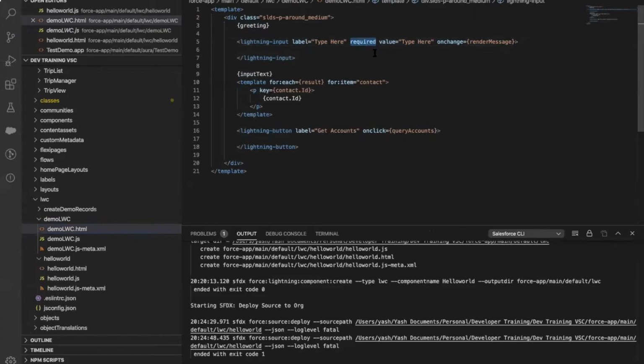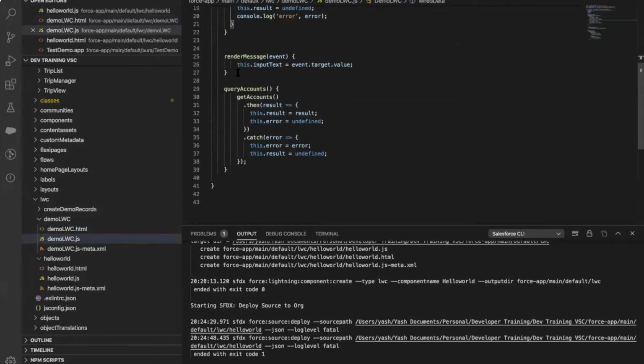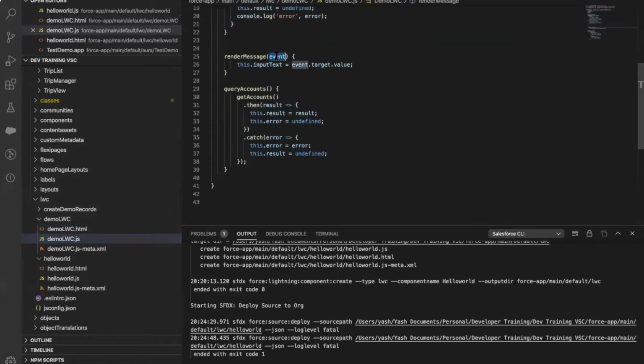This is the same as standard native HTML development, and I'm having something called onchange. So whenever the text is typed or changing, this method is called. As we have already seen in a few slides, we have events, which are standard events provided by the browser.